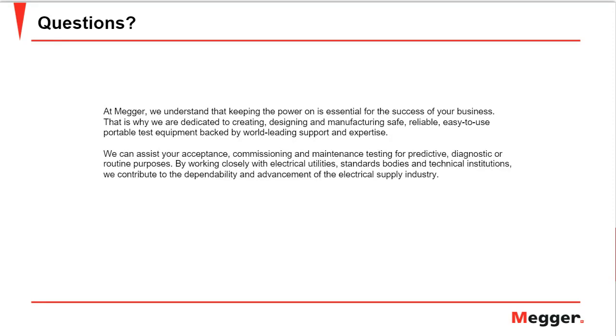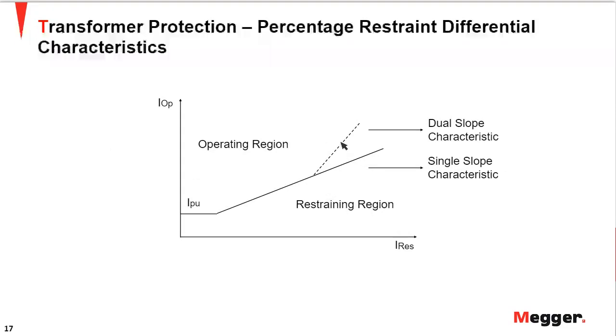Let me just pull up the percentage differential. That's where you see that slope is set higher. The differential would not trip, even though the currents being read on those CTs and sent to the relay are higher. It would still be in the restrained region and let the overcurrent relay trip for the fault at that point, because it's a through fault. So that's why it's important to use two slopes. Hope I answered that question.